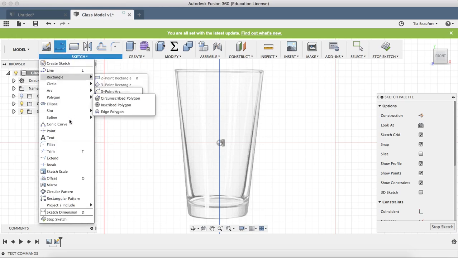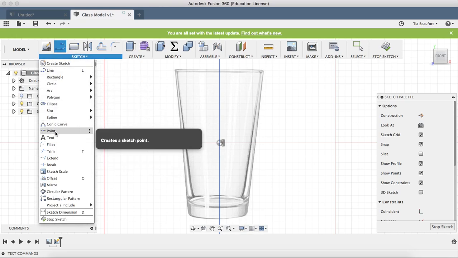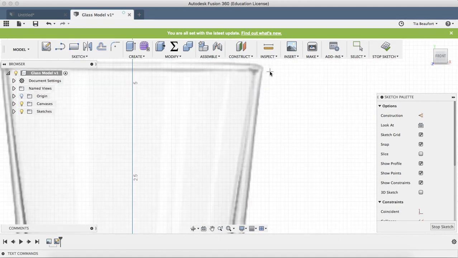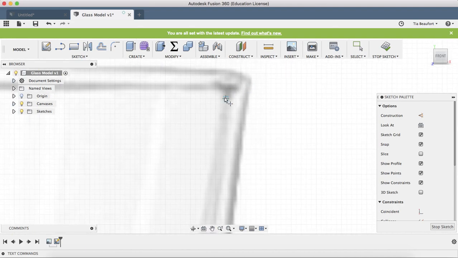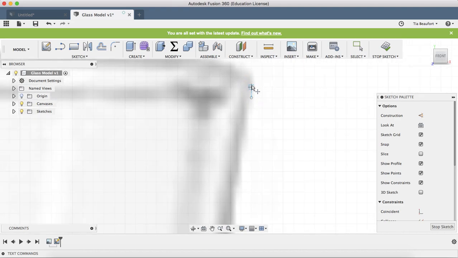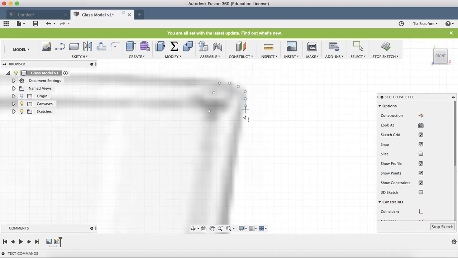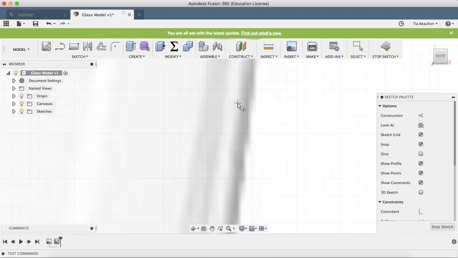All right. So next up, I want to add these points. I go to sketch and select point, and I'm going to zoom in to the points I'm going to put in. All I'm going to do is trace around. I want to do this sort of shape here. I'm just going to add some points where it starts to curve around. You can really zoom in. Obviously it doesn't look very good; the more you zoom in, it gets all distorted. I'm just going to draw these points around here, and you'll see in a minute why this is really handy. I'm kind of just following the shape around without actually having to draw it.